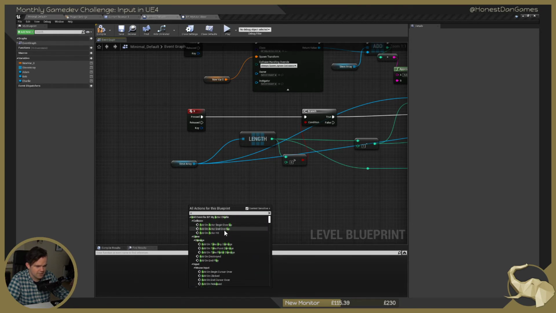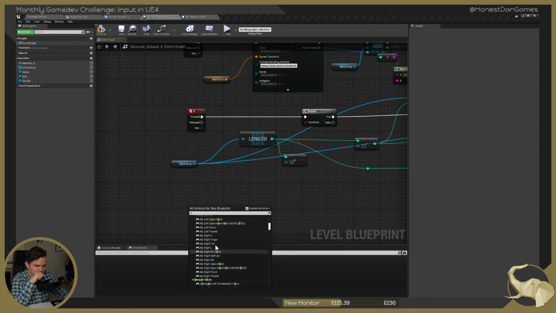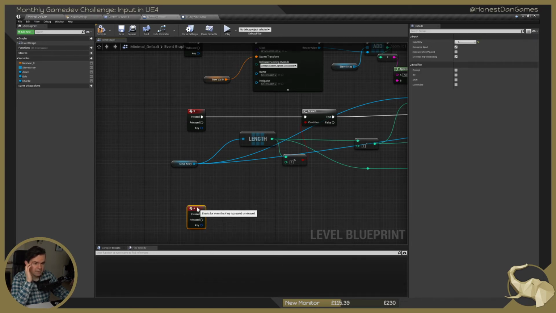But you can't find it in another way. It really annoys me. Actually, input. Okay, here we're getting in the right place. This is controller input. Keyboard input. There we go. Finally.